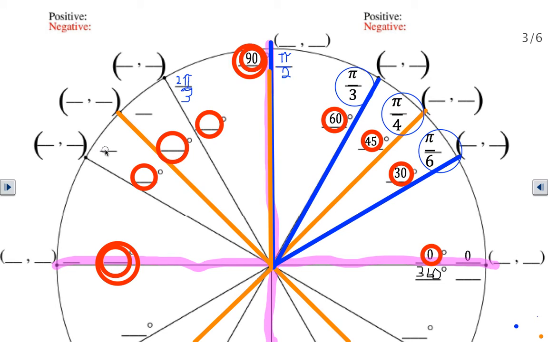Okay, here you would have 4 pi over 6, right? Let me check my work. 1, 2, 3, 4. This would be 5 pi over 6. I knew I was off by something. That's why I said, as you guys are filling out your unit circle, please make sure you use pencil so that if you have to change it, it's not a major issue. You just erase your pencil markings. All right. And then so you just keep on going around.